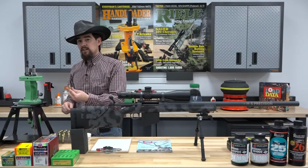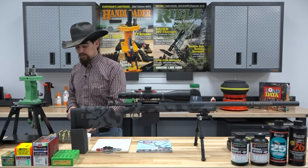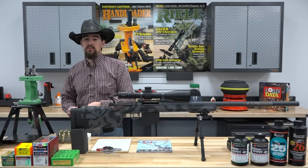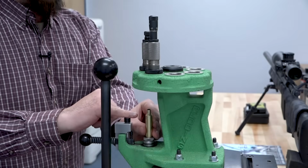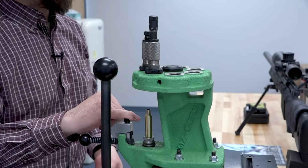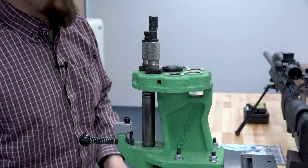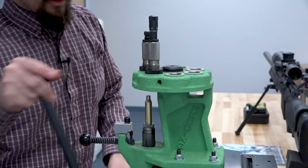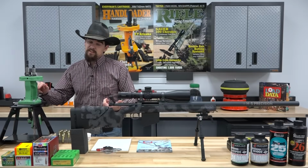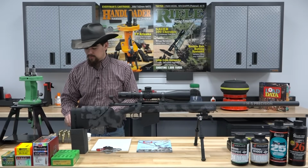And then once the case has been fired once or maybe even twice, what I'll go ahead and do is full length size, but I'll adjust the die so that I'm only bumping the shoulder of the case about 2/1000 of an inch. And Hornady makes tools to check that. Sinclair makes tools to check that. Whidden Gun Works makes a really nice bump gauge. And you'll hear that often referred to as bumping the shoulder by a set amount, 1/1000th, 2/1000th, 3/1000th of an inch, and so on and so forth.